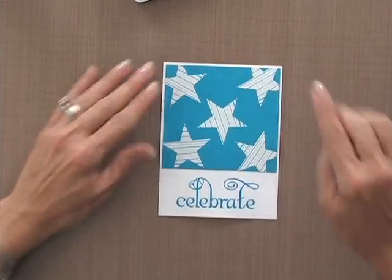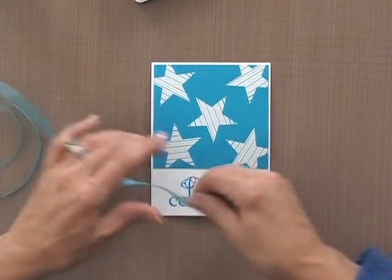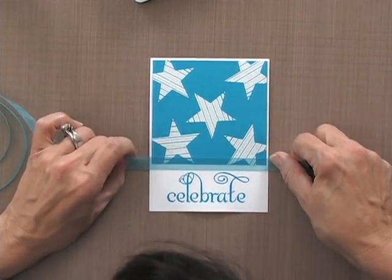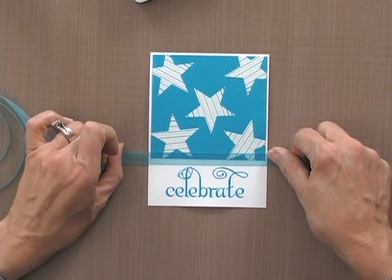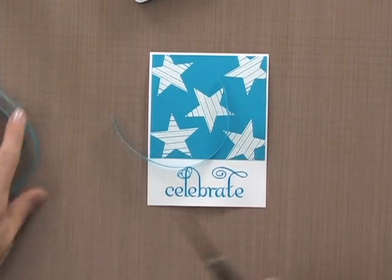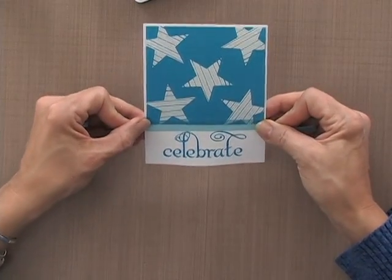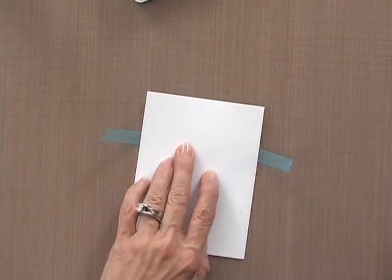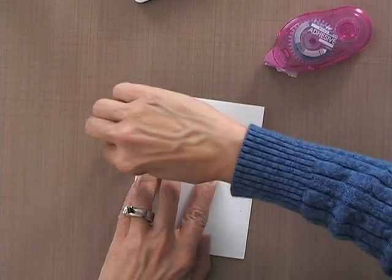And then I'm going to create a line across the center using some of this ribbon. And I'm going to do that so that a little bit of the ribbon is on top and a little bit is underneath. And that makes the ribbon look two-toned. You see how that looks? It's kind of a cool look. So we'll snip a little piece of that off, and we'll position that where we want it and tape that onto the back. I could have cut that ribbon a little shorter, but that's all right.